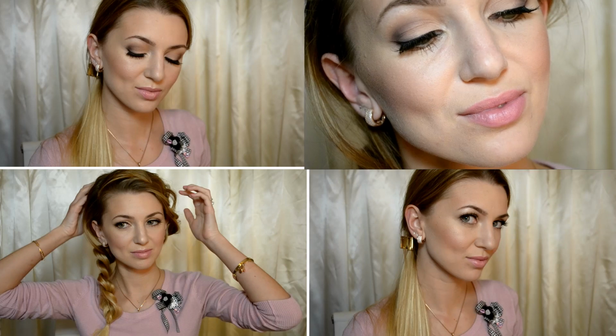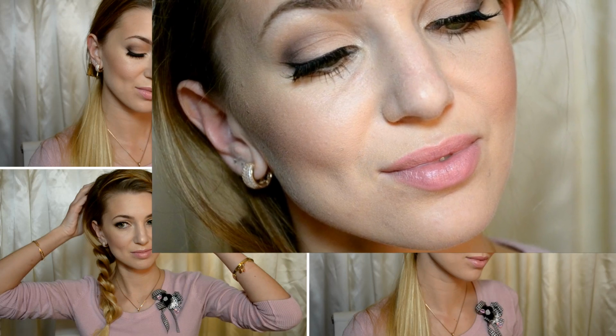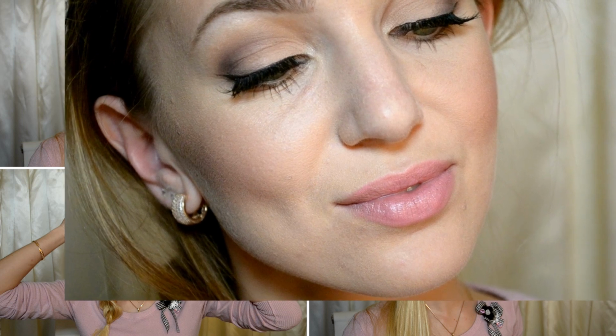As well as you can take a little bit of that bronzer that we used before. On the same brush, kind of just wipe it down and put a little bit of this bronzer under your lower lip. That completes the look. I just threw a quick braid over it.